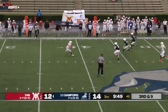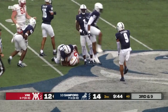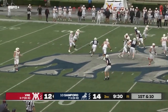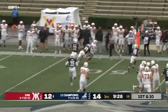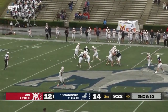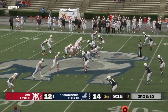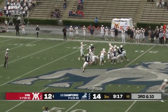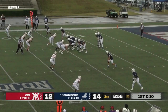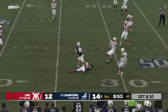Morgan complete to Rice, who makes a man miss and gets a first down. A lot of real estate right there in the middle of the field because you're asking your middle linebacker to get deep. Leroy Thomas on a team converting third downs. Morgan under pressure from Barry — will move the chains. We'll see if there's a flag on the play — the pass is incomplete. You love to see it. Hyers almost in.